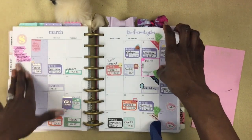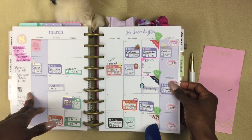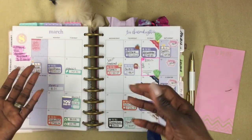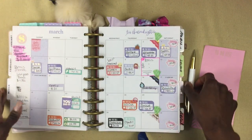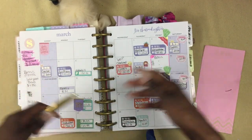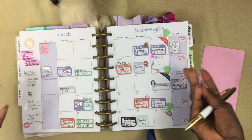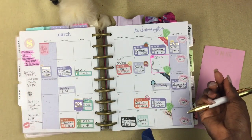In the columns I may write some notes to myself, things I need to remember throughout the month or highlight things that are going to happen. I just make it cute because making it cute makes me look at it more — it makes me want to come back to my planner. I try to combine pretty with functional planning. I know there is like a war sometimes in the planning community — oh, you don't need stickers, you just need a pen and paper. But if people like stickers, let them use stickers. As long as you're slaying your goals and doing what you need to do in your household, who cares?